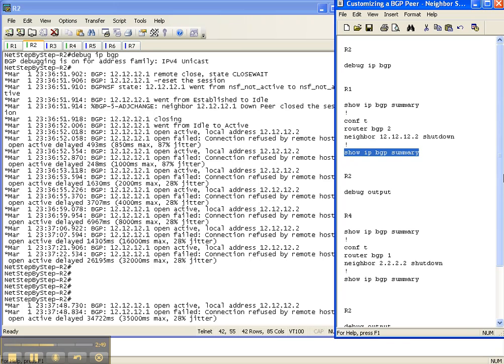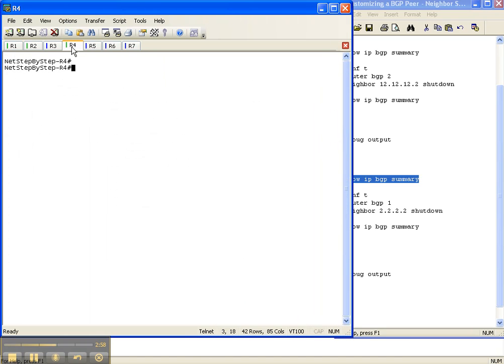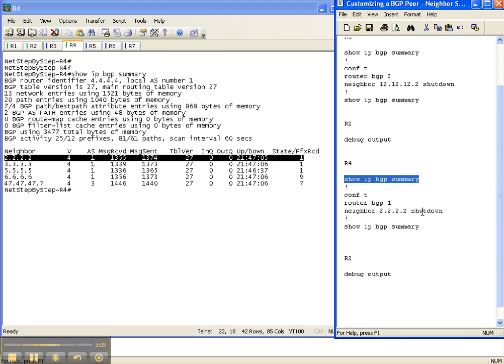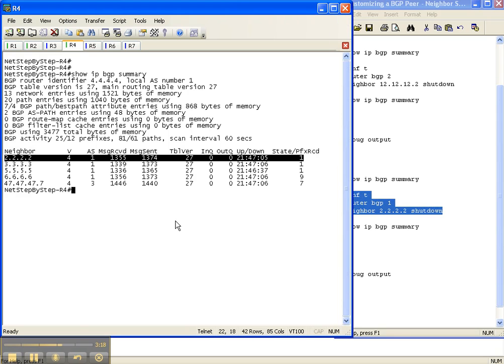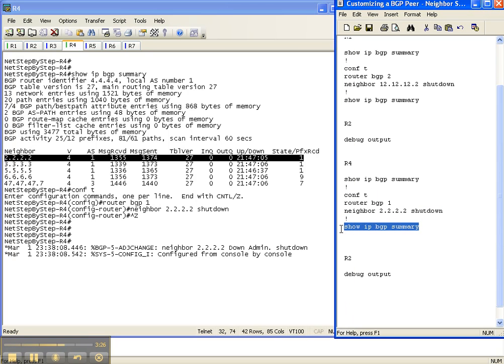We're also now going to shut down an iBGP session between router 4 and router 2. Let's go to router 4 and verify that the neighbor adjacency is up, which it is. It's been up for 21 hours to neighbor 2. So you shut down an iBGP neighbor just like you do an eBGP neighbor. You say neighbor, the IP address, and then the keyword shutdown. So let's put that in on router 4. We will see the neighbor adjacency go down, but we're going to verify it with a show IP BGP summary command.